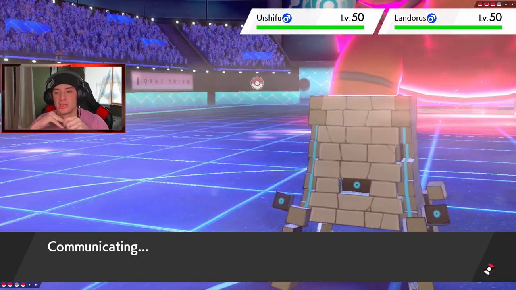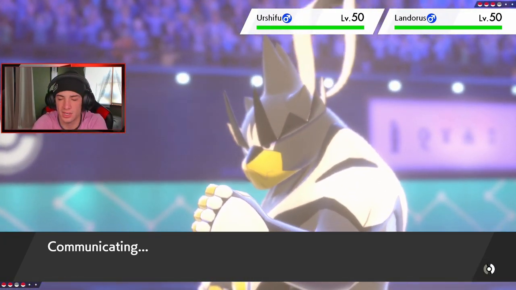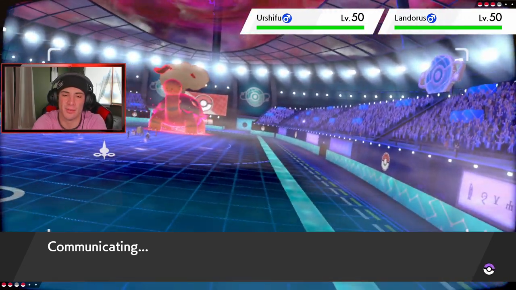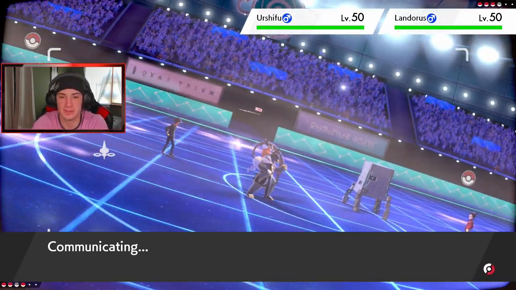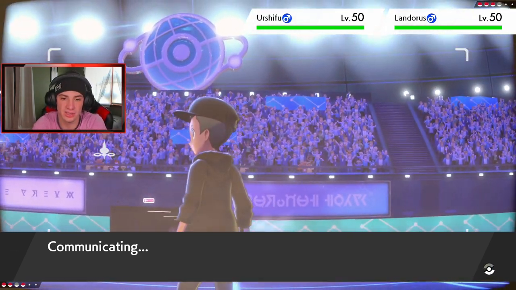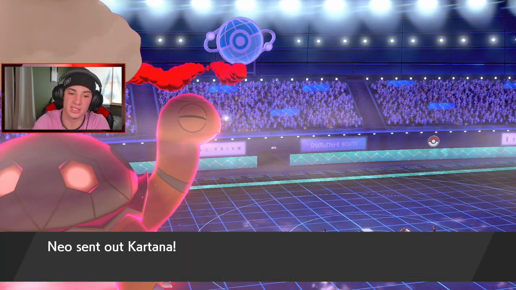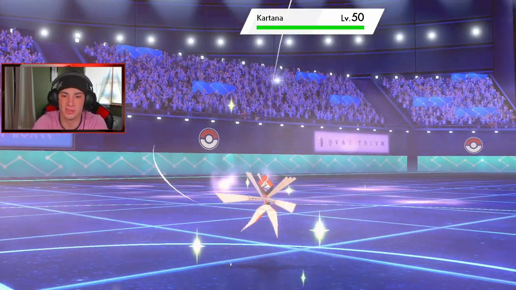So let's see what you're going to do. Fini's a good call for a final back-end Pokemon. He might Dynamax here, though. Let's see what he does. But I see my Torkoal eating up all day whatever you have to offer. Gonna withdraw Urshifu. Don't you dare show me the Fini on this side. Okay, it's Kartana. Kartana's dead. That was kind of dumb.